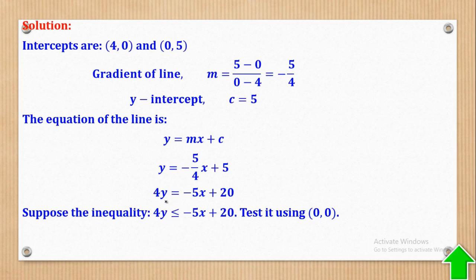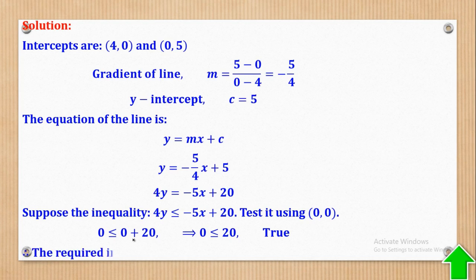So if I use the symbol less than or equal to by replacing it where there was the equal sign, I will test using 0, 0. So what does that mean? Come and substitute 0, because this 0, 0 means that y is equal to 0 and x is equal to 0. So when I substitute, this is what I'm going to come up with: 0 is less than or equal to 0 plus 20. So in the end, 0 is less than or equal to 20. So you ask yourself, is this inequality true or not? Now, because it is true that 0 is less than or equal to 20, we write true. What does that mean? It means that the part where I got that point from is the wanted region.